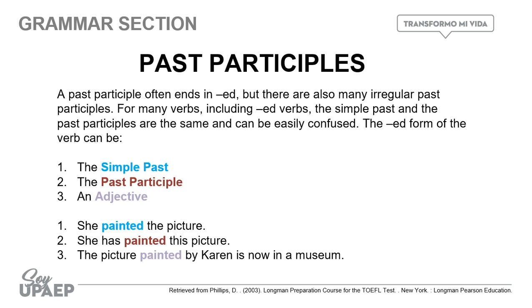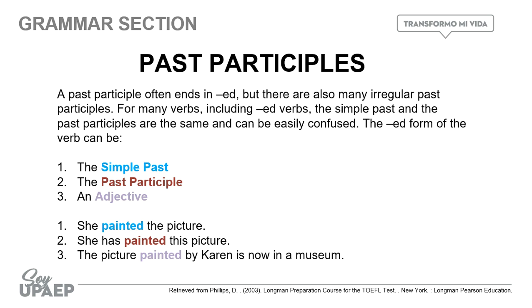Remember, a past participle can end in ed sometimes, but there are many past participles that are irregular. Okay? So, don't get confused. You can use some past participles, for example, with ed in the simple past, right? But you also have to be aware of the irregular ones, right? For example, in the simple past, you have she painted the picture. That is a regular verb, and that is a simple past. In the second case, the past participle, she has painted the picture. So again, you have an ed past participle.